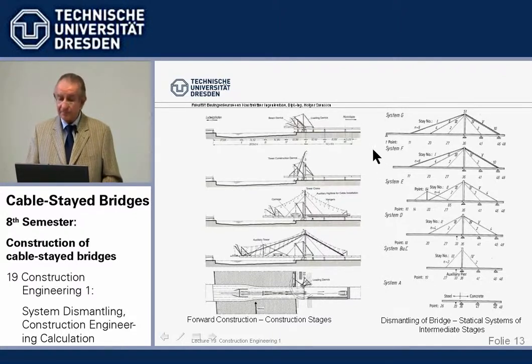Now, calculation-wise, we do it the other way around. We start with the final completed system, system G. We take off the support, we take off the cantilever. Now we have the little complication that this cantilever, after we've taken out this cable, is a little long, so we need a little auxiliary strut there, but that's just something special. And so we go on, and on, until finally we have removed everything. So that is the actual forward construction on site, and that is the corresponding backwards calculation, dismantling the bridge theoretically.